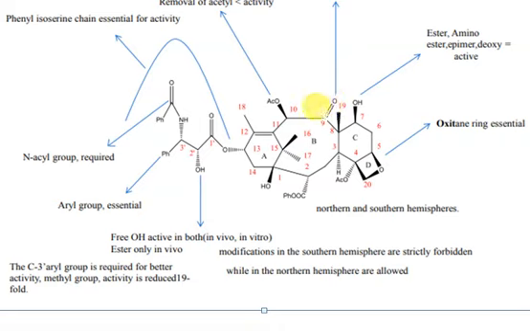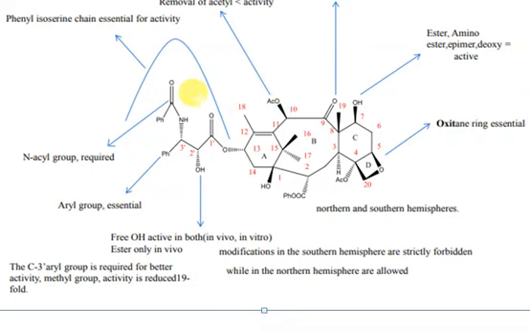Secondly, we have a carbonyl group here. If we reduce this carbonyl group, then the activity is enhanced. So you can have an alcoholic group here as well. If you have an alcoholic group here, the activity is increased, right? If we remove this acetoxy group from here, then activity is lost. Activity decreases if we remove this acetoxy group here, right?